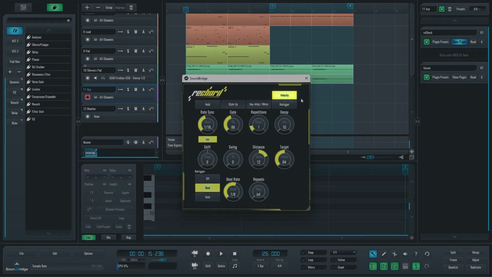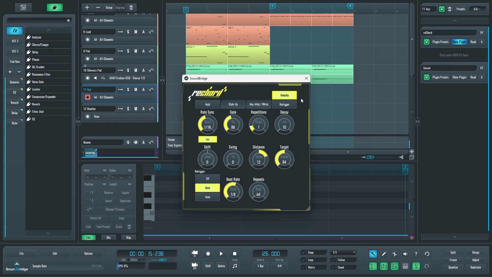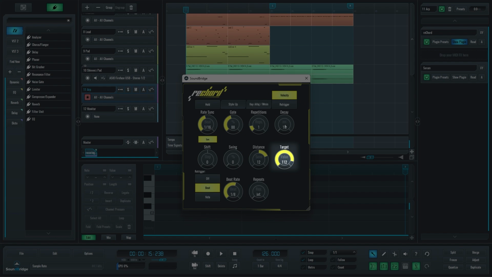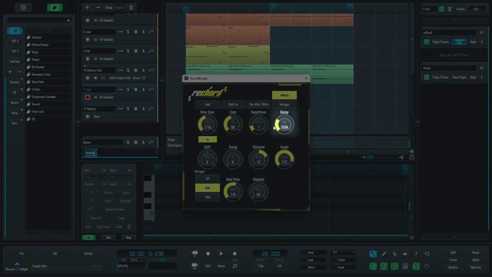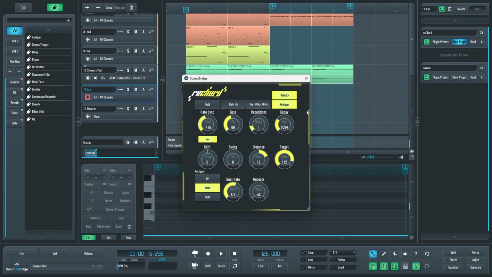Enabling the velocity button enables the velocity feature altogether. It applies a linear progression to the velocity parameter from the actual velocity value that the input notes have to the target value right here. And that linear progression is going to happen over this time set by the decay parameter. If we enable the retrigger option, it will retrigger together with the retrigger functionality that we have and just mentioned down below. Now let me show you some of the examples.